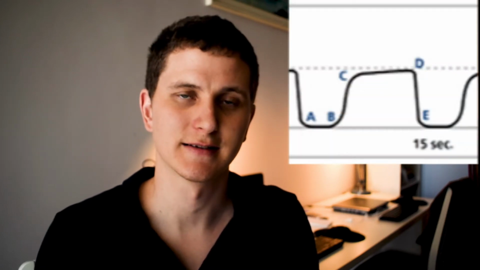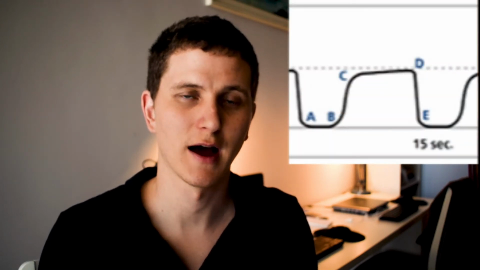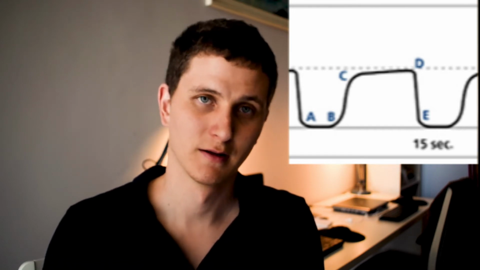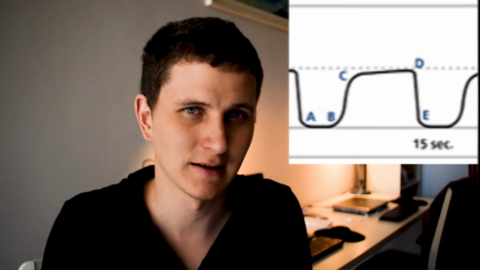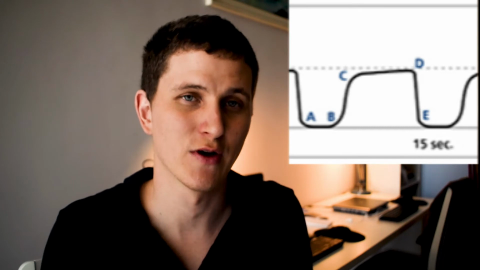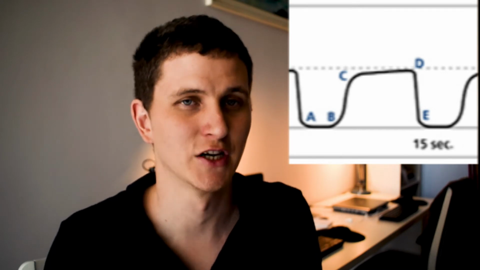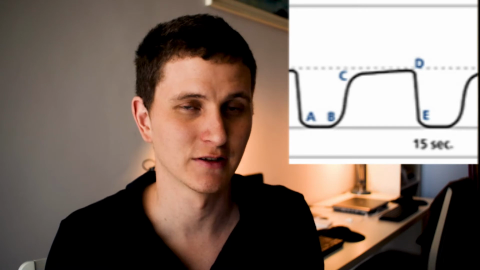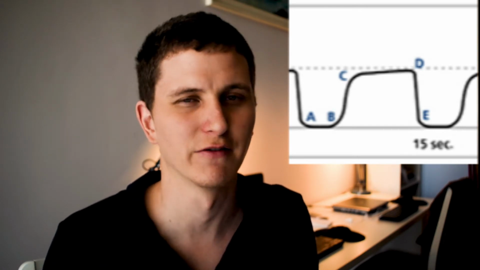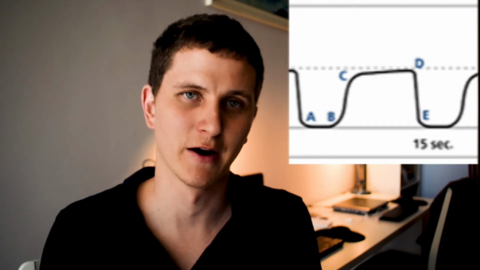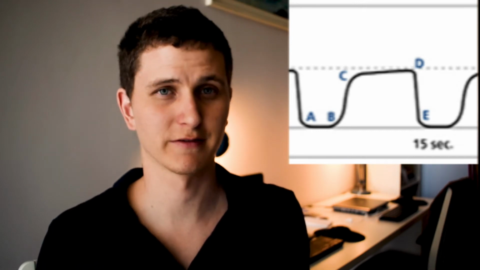The graph, which looks something like this, is a representation of how much carbon dioxide is being breathed out. So from A to B is when you are breathing in, when there shouldn't be any carbon dioxide going past the sensor. Then you have B to C, where you have the start of your exhalation. And then you have your C to D, which is the end of the exhalation. The D point is where it reads the number for your ETCO2, end of your tidal volume. And then from there it drops straight down, and that is when you start to inhale again. So that's pretty much the graph.